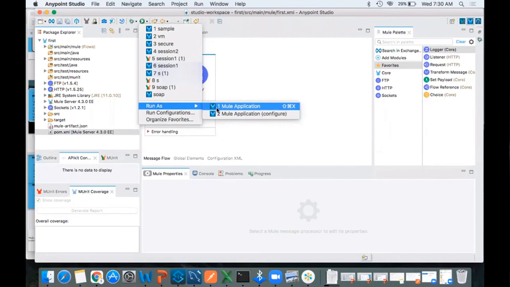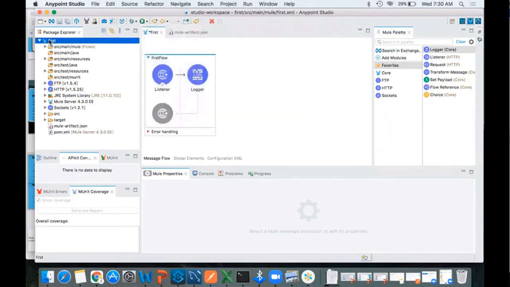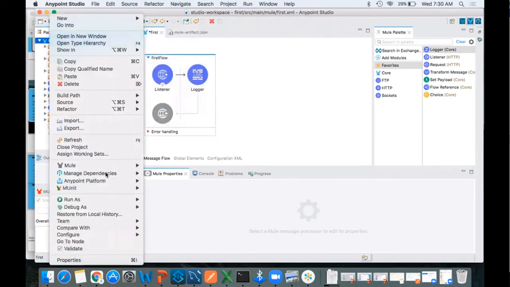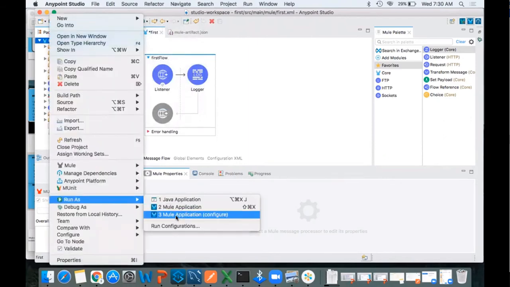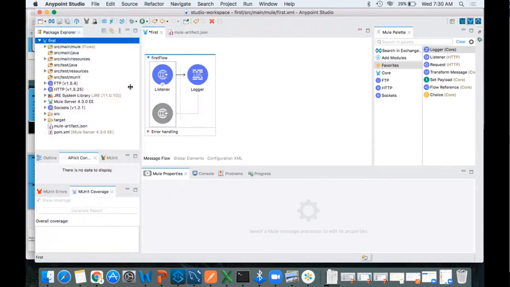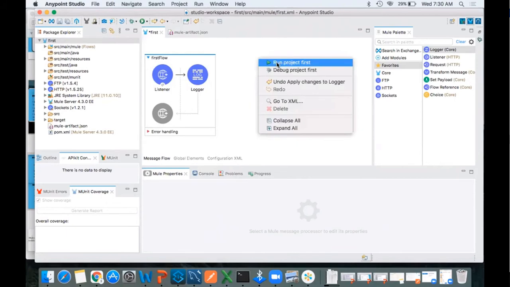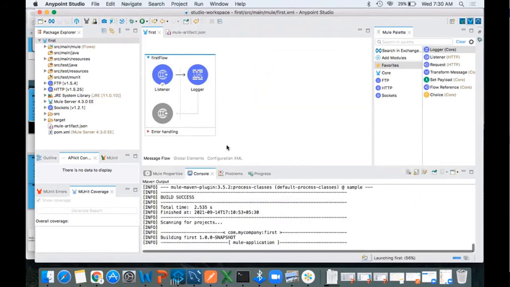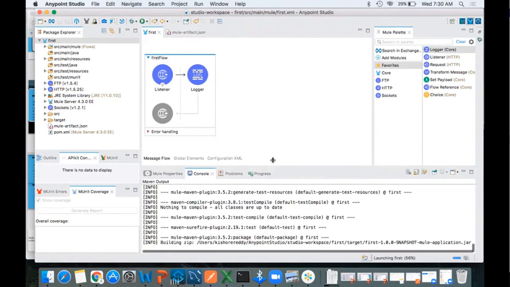Or right click on the project, run as mule application or run configuration. By using all these 6 or 7 ways, you can run and deploy your application. In the console, you can see.